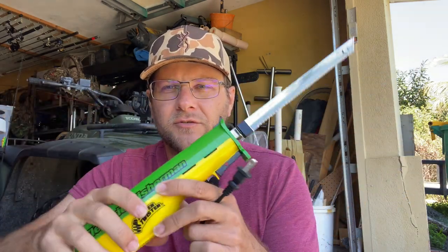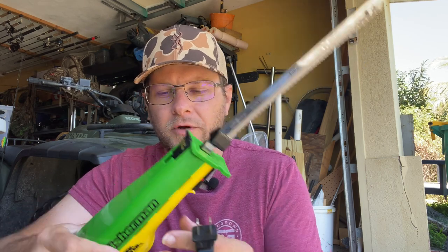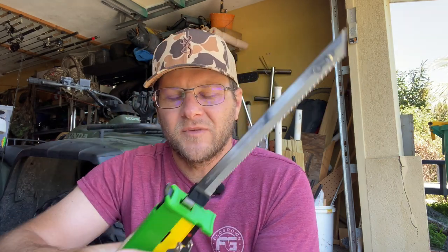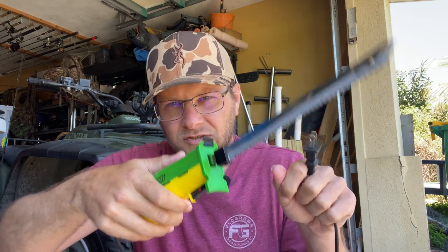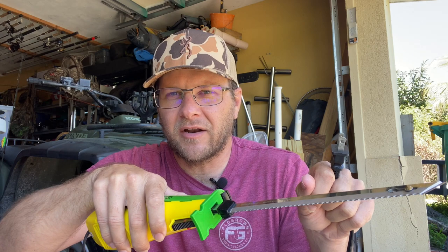This is the corded model, so you do need an electrical outlet nearby. We do it right out in the driveway and just run an extension cord. It has this double blade — there are actually two blades that slide up and down as it's running, kind of like a reciprocating blade. Really all you have to do is start behind the gills, turn your blade at about a 45-degree angle, and slide it right down. You don't have to put a lot of pressure because the reciprocating blades create a sawing motion.